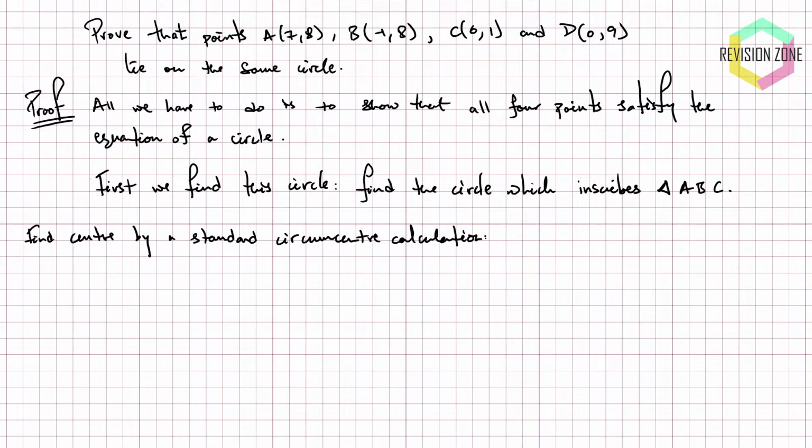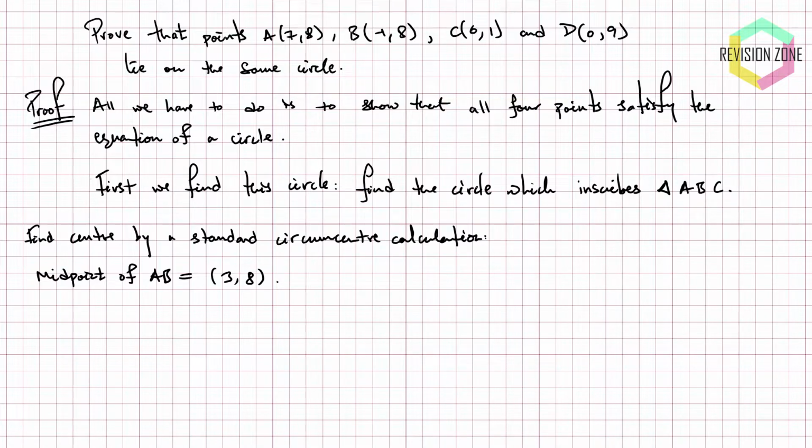All right. So anyway, to find the circumcenter, we need to pick 2 sides of our triangle and work out perpendicular bisectors to them. Okay, so I'm going to start with the side AB and figure out a perpendicular bisector to AB. To do that, I need to figure out the midpoint of AB, and we can do that by using the midpoint formula, which is you add up the 2 x positions and divide by 2. So 7 plus minus 1 is 6, divided by 2 is 3. Repeat for y, 8 plus 8 is 16, divided by 2 is 8. So we've got a midpoint.